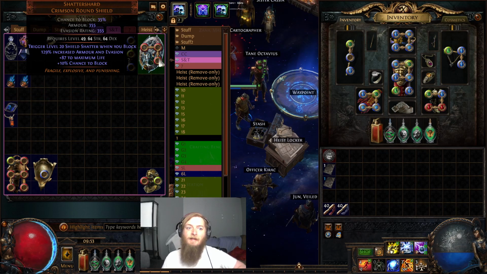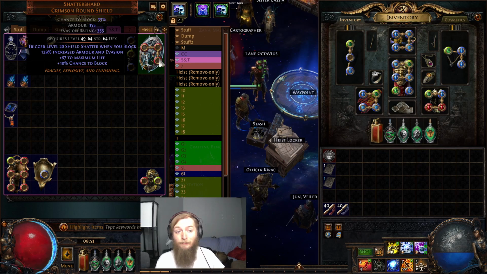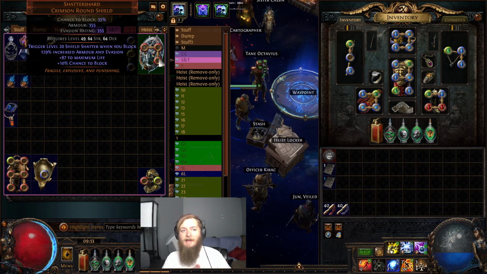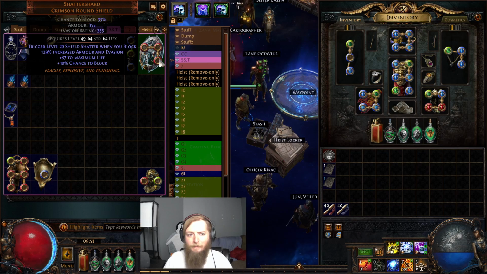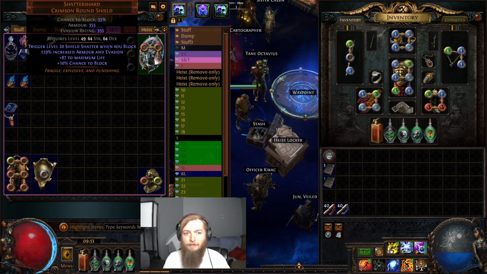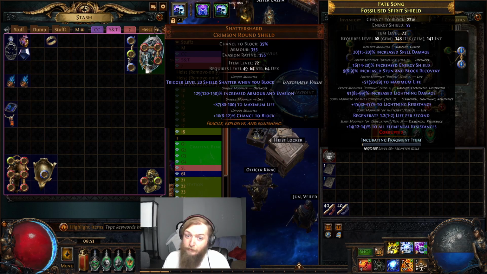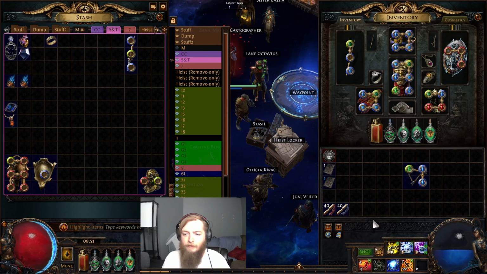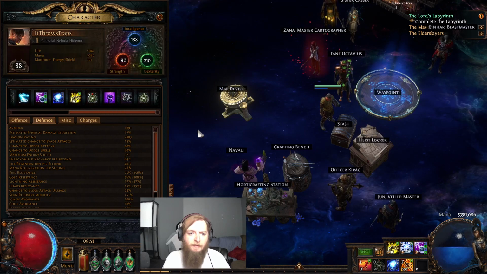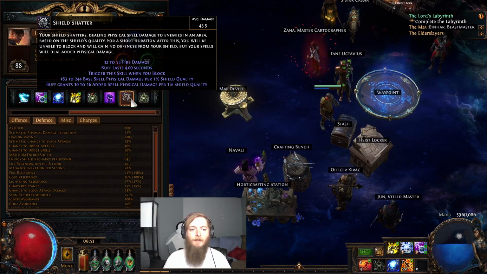Now for the fun stuff. In the one single blueprint that I had, I found a shield I've never seen before. It's called Shatter Shard. What this shield does is trigger Shatter Shield when you block. Now, if you don't know what that is, you're not alone. It also gives you a decent amount of life and chance to block. So if I throw this shield on, we can open this up and see what Shatter Shield does.